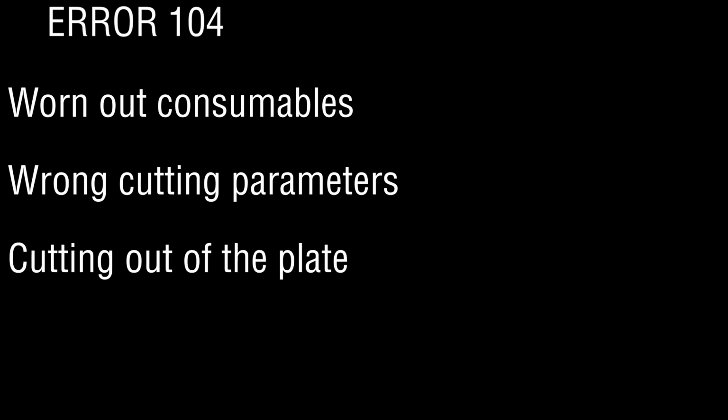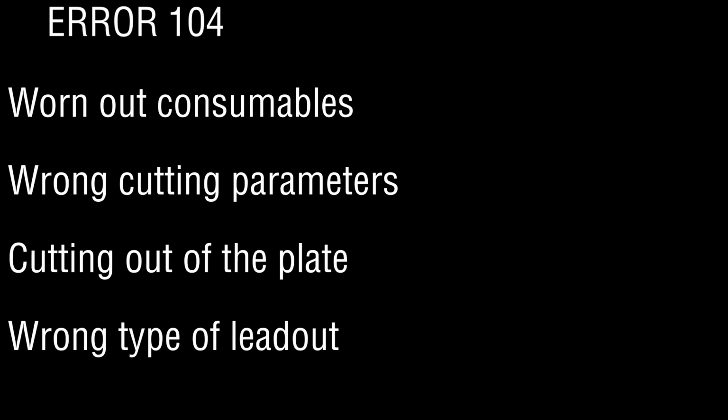Today we are going to troubleshoot the error 104. Error 104 comes when the plasma arc goes out while the plasma start signal is on. The most typical issues are worn out consumables, wrong cutting parameters, cutting out of the plate or into a void, and using a wrong type of lead out.